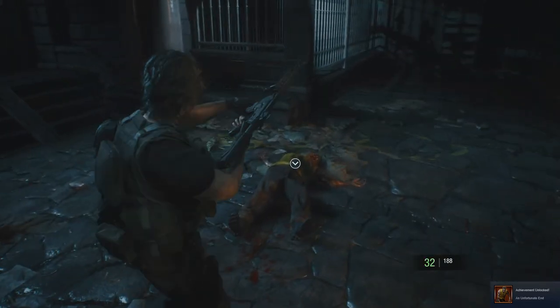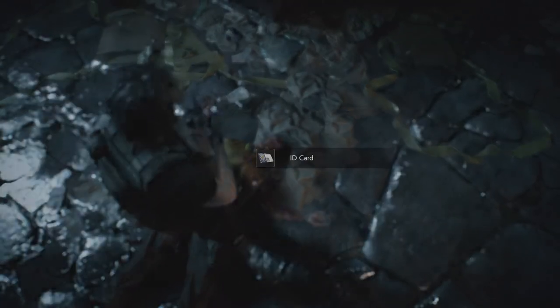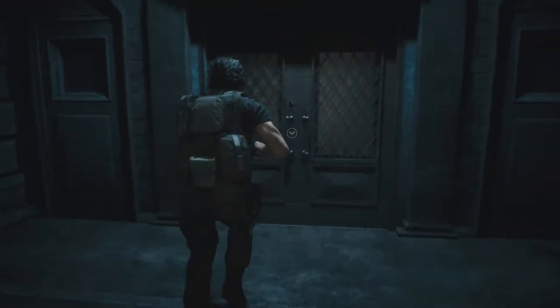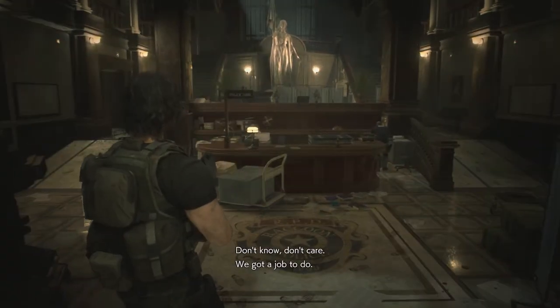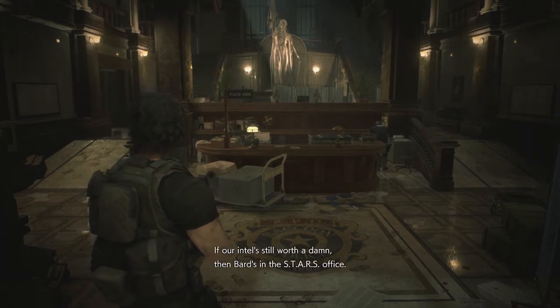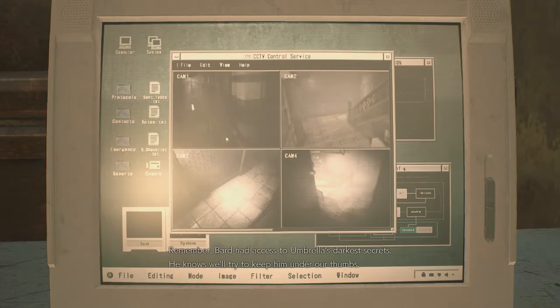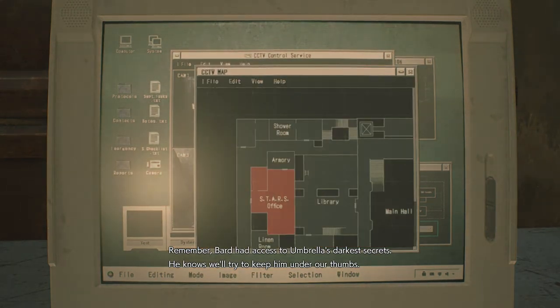Yo, some zombies are like bullet sponges, bro. Where'd that cop go? Don't know, don't care. We got a job to do. You're going too fast, though, man. Our intel's still worth more than Bard's in the Star's office. But remember, Bard had access to Umbrella's darkest secrets. He knows we'll try to keep him under our thumbs. So this search and rescue mission is really more like find and detain. No shit. Right. Good to know.